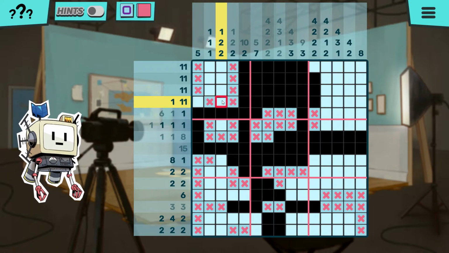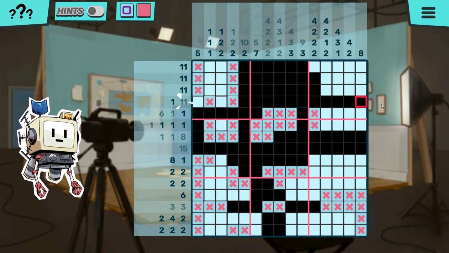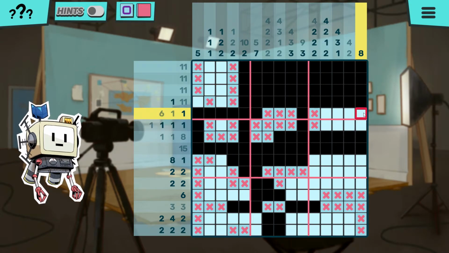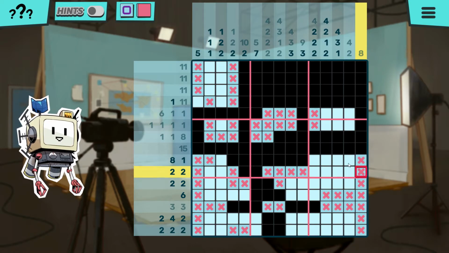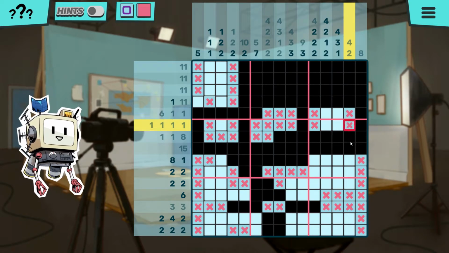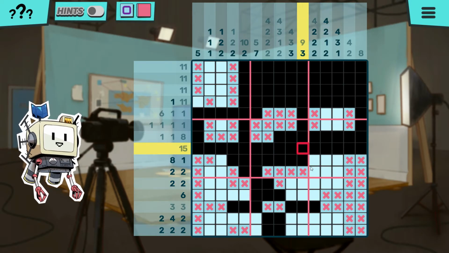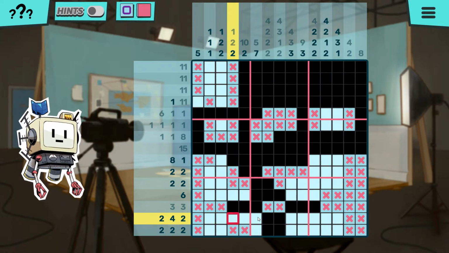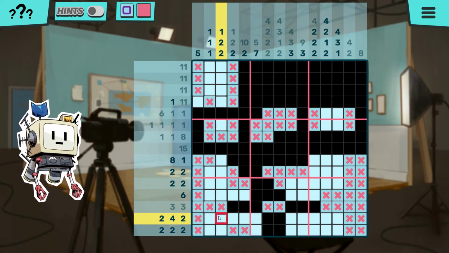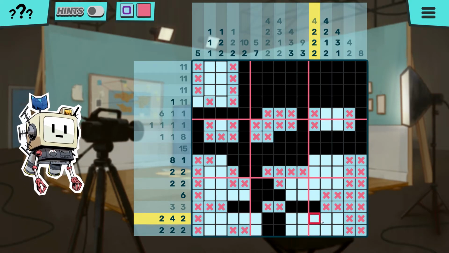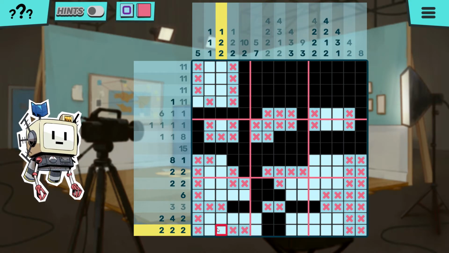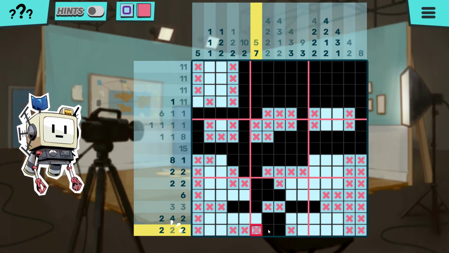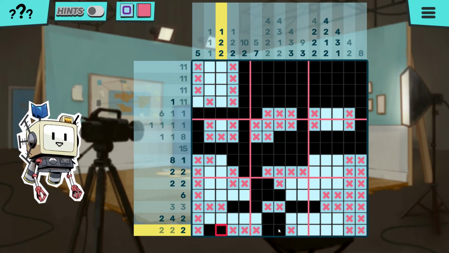Okay. The 11 is this. Same goes for this 11, this 11, and this 11. That means this has to be the 8, this has to be blank. The rest of this has to be blank as well. Okay, what does that get me now? If I go here, 2, blank, 1, 2, 3, 4, blank, 2. Okay, there's still too much space here. But this needs to be a 2.